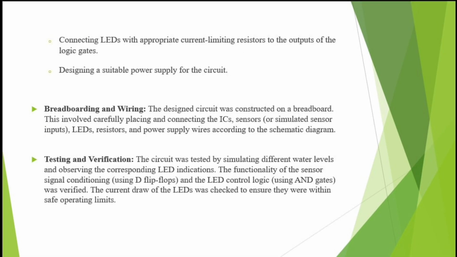For example, the medium LED will be on if the medium sensor is active. Breadboard and wiring. The designed circuit was made on a breadboard. This involved carefully placing and connecting the IC, sensor, resistor, LED, and power supply wire according to the schematic diagram. Testing and verification. The circuit was tested by simulating different water levels and observing the corresponding LED indication. The functionality of the sensor signal conditioning and the LED control logic was verified. The current draw of the LED was checked to ensure they were within safe operating limits.